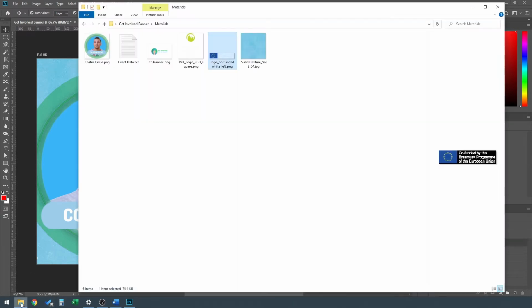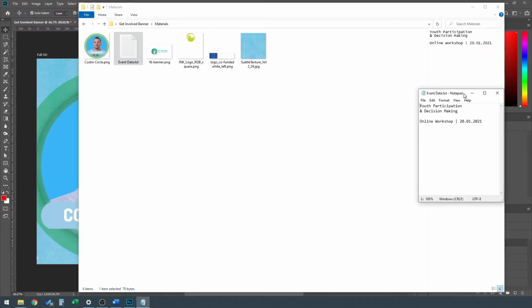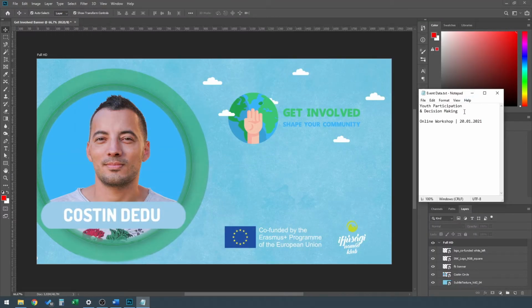And also we will put our event data, which normally I create as a small text file that I open up and I can check. So basically we have the title of our workshop.